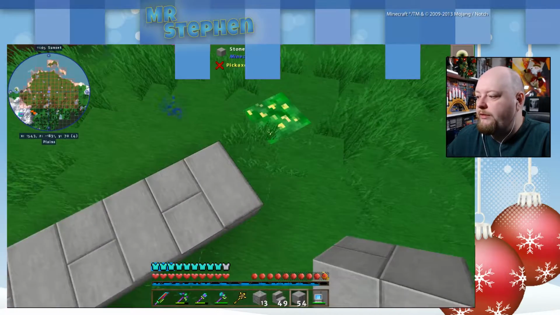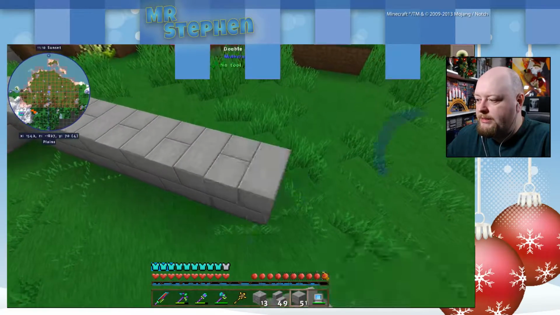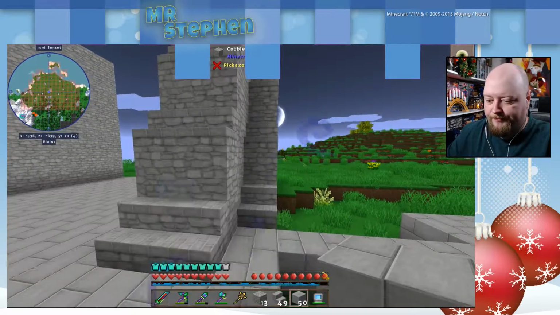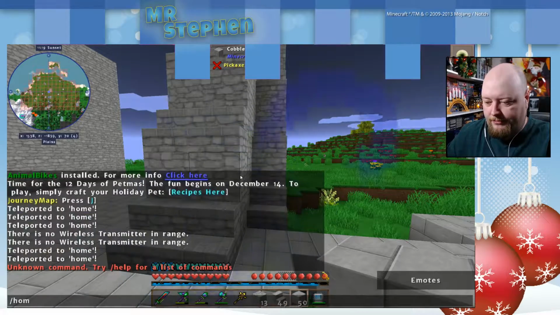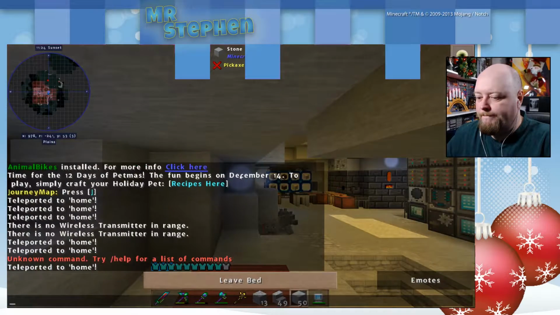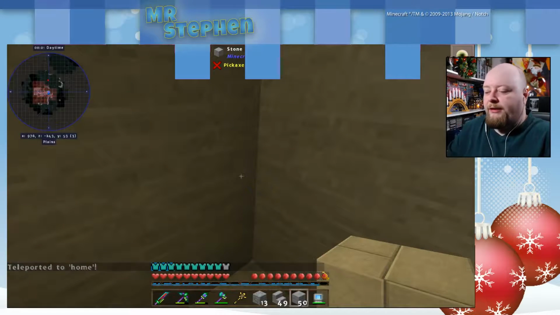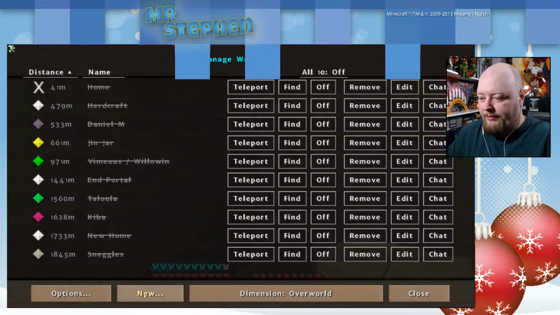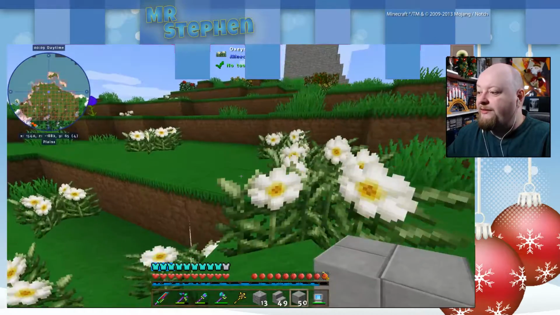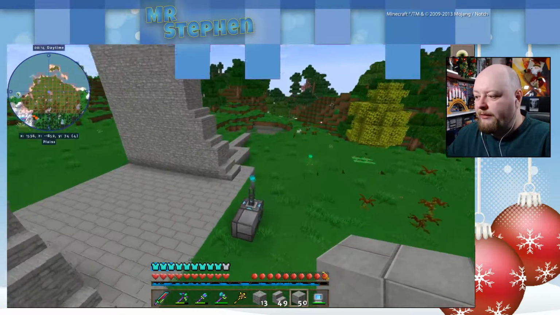1, 2, 3, 4, 5, 6, 7. Actually, this is something... Oh, it's night time again. One of the other things I could do with putting in is a bed, actually, just so that I don't have to keep jumping back and forwards to the new home. So let's sort that out as well. Very important for a build. You can see how big this house is going to be.